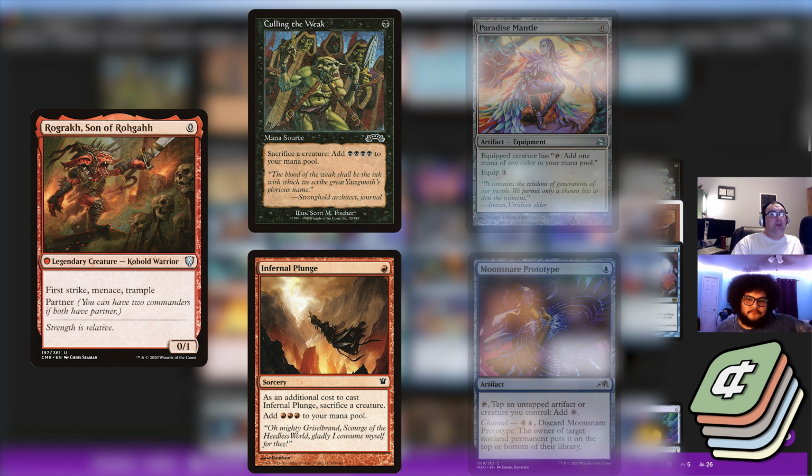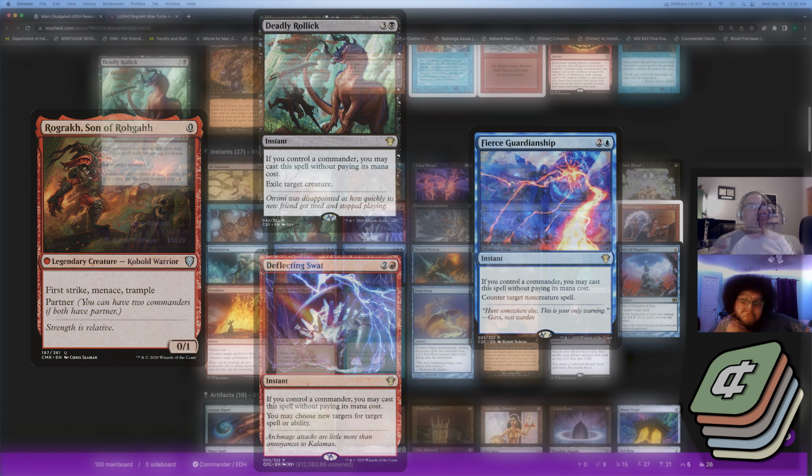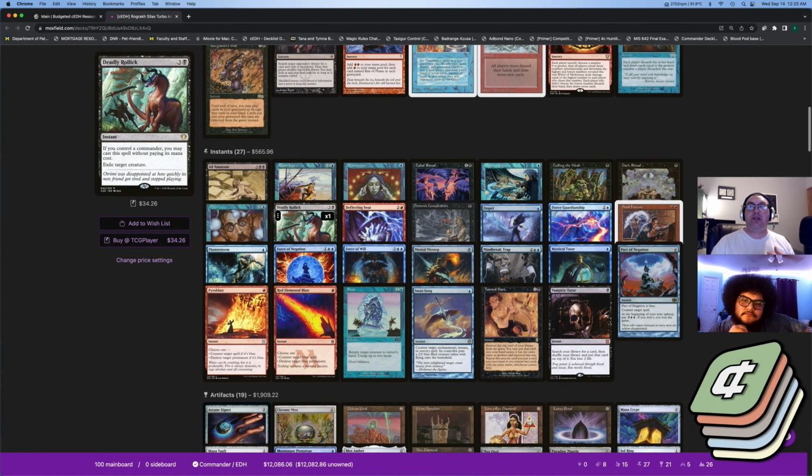And then the other thing that's really big is that being in Grixis and having a 0-drop commander gives you access to 3 free pieces of interaction as soon as you can cast your commander. So from your first turn on. You get Fierce Guardianship, Deflecting Swat, and Deadly Rock. Because of the speed at which it can deploy its commander, it's one of the decks that has one of the larger suites of free interaction available to it the fastest.